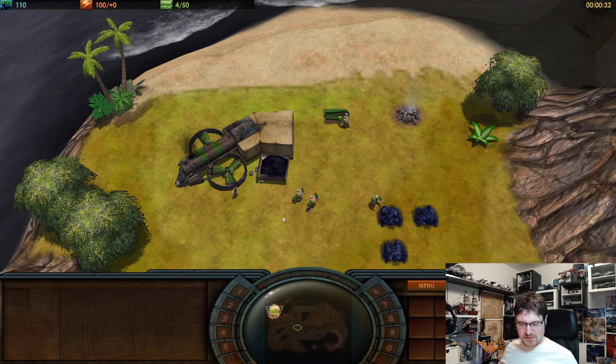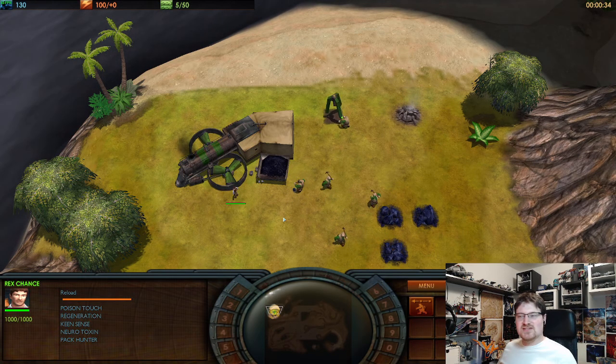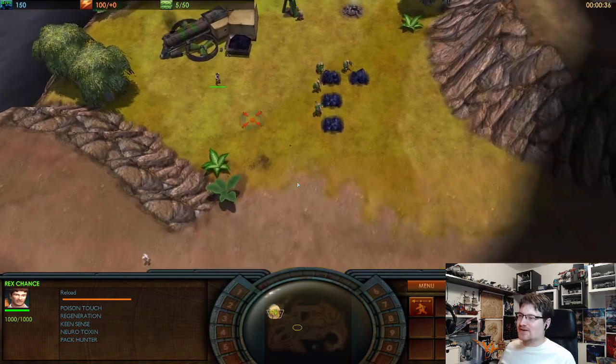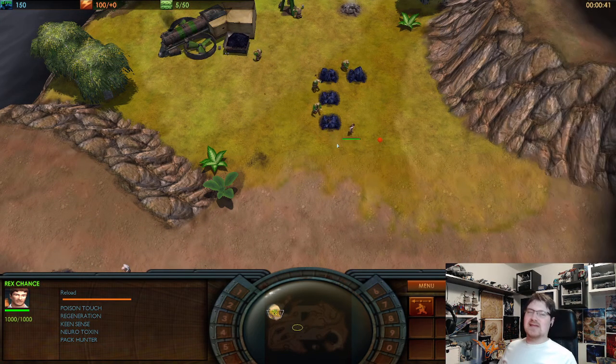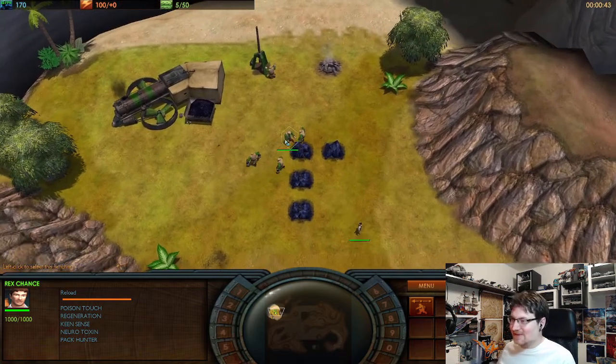Yeah, also something I found out. Rex and Lucy have their own hotkeys in F1 and F2. So yeah, I never needed to mark them.